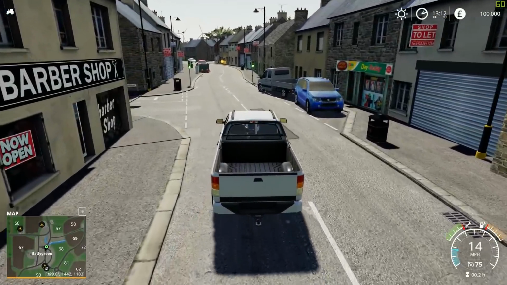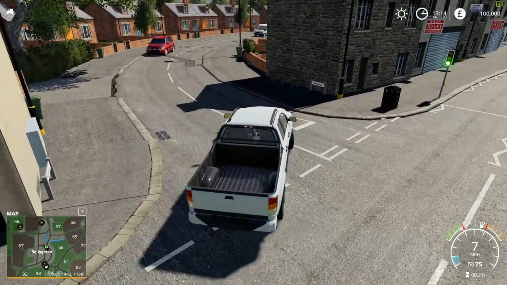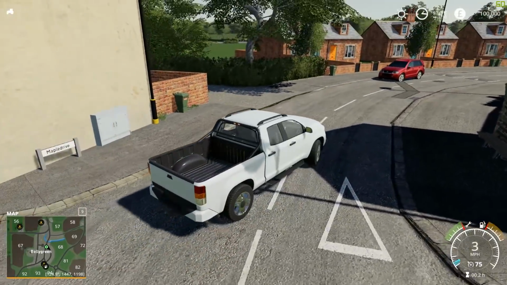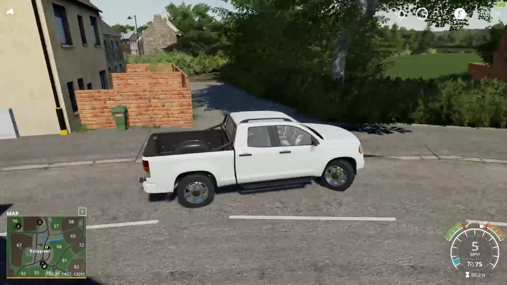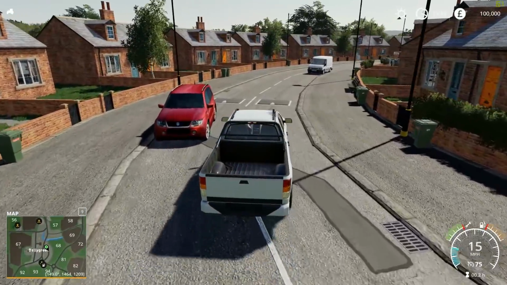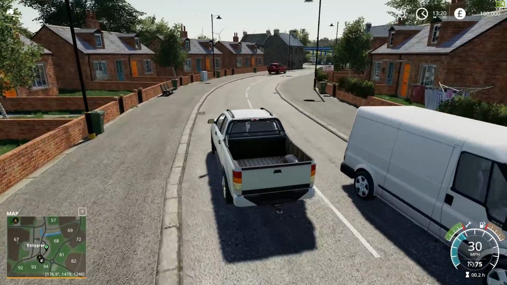Right, so moving on down the town here. Once again, we've got a selection of shops. We've got some cars parked up in parking bays. This street is called Maple Drive. There's actually an entrance to a field here. Look at that. So, like I said, a lot of adventurous turns you have to take into some of the fields on this map, which is incredible.